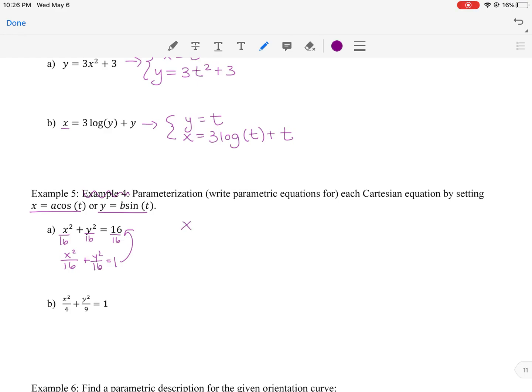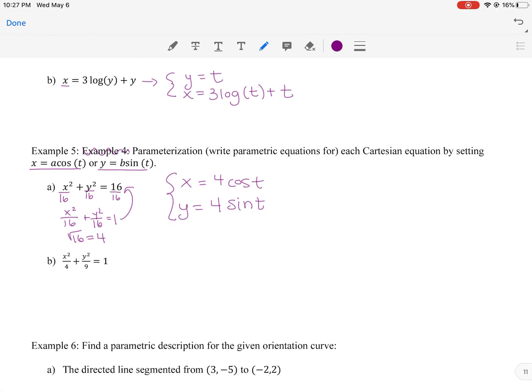So let's just think. So x equals cosine of t. We've done that in the past. Y also equals sine of t. Sorry, y equals sine of t. The numbers out front represent the radius, right? So in this case, the square root of 16 equals 4, so we've got a radius of 4, and it's equal for both of these. So these are my parametric equations.